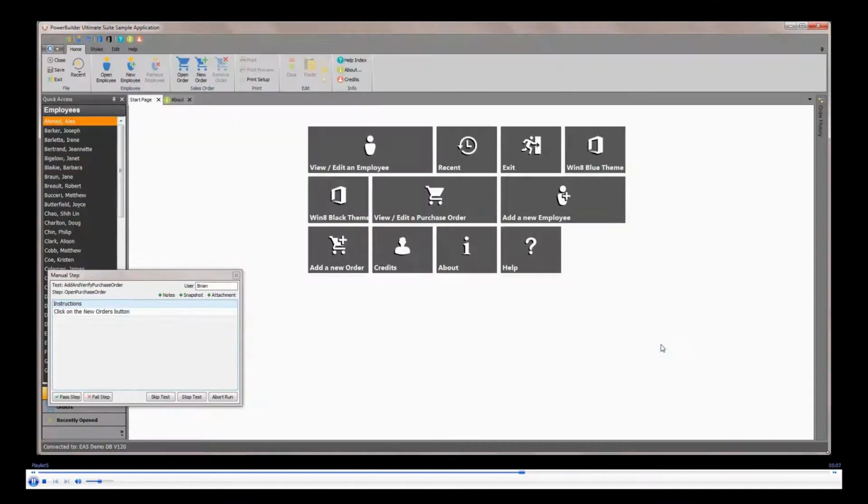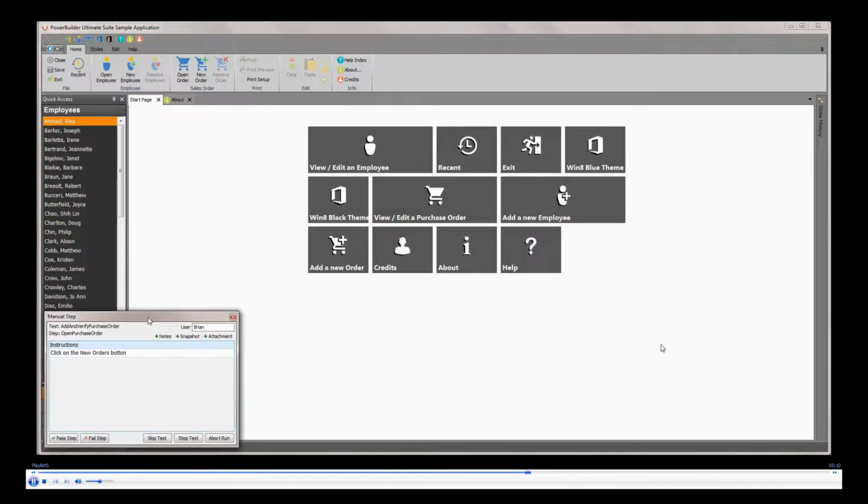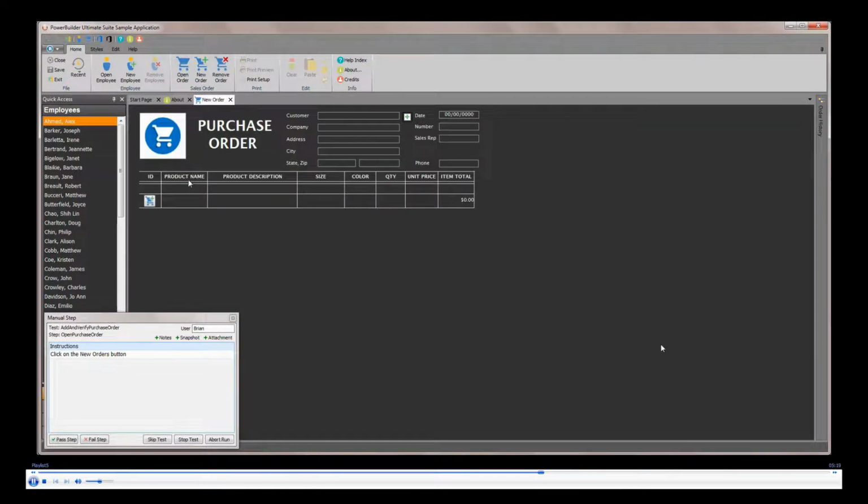Now, when we run a manual test, this dialog box pops up on the machine where I'm testing. It knows who I am, it knows what time it is, it knows how long it's taking me to execute the test. It's capturing all this information. I can pass each one of my steps one by one as I'm following the instructions.